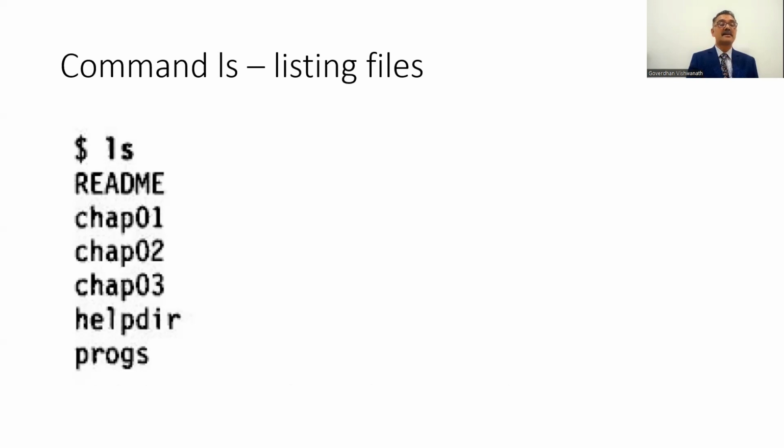Then comes chapter. So there are 3 files starting with CHAP. Here again, CHAP 0 is common across, and 1, 2, 3: 1 comes on top in the ASCII list, 2 comes later, 3 comes later. So it is chap01, chap02, chap03, then H, then P. So this is the output of the ls command.